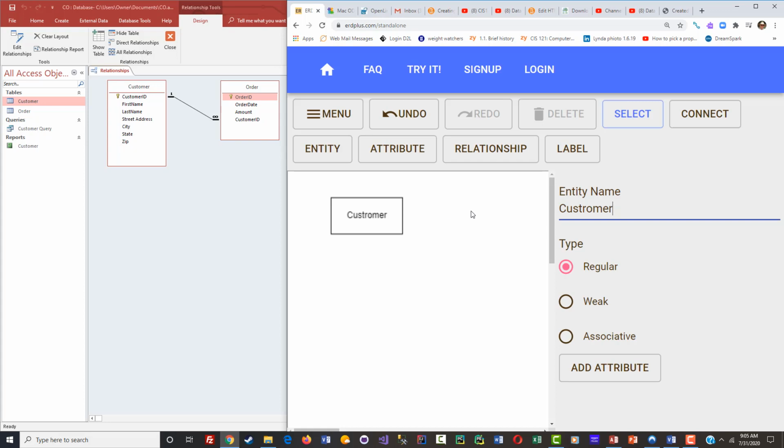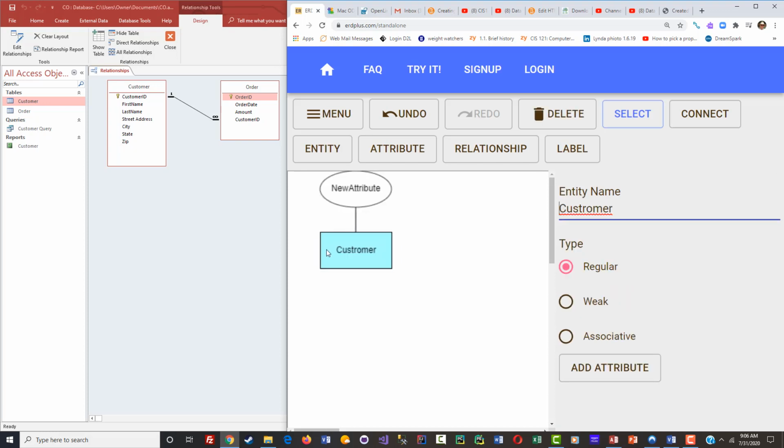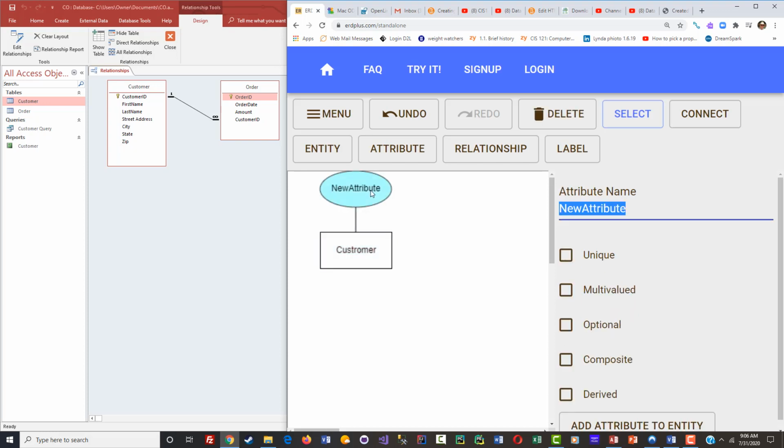Then we want to add attributes onto customer, so we can come down here where it says add attributes, and I'll pull this down a little bit so we can see this new attribute. We will take the first one and call this customer ID. Customer ID is going to be unique, and so we will click on unique.